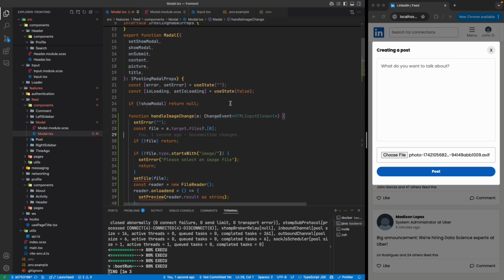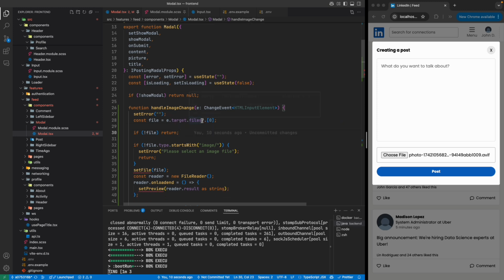And also, when this event fires, we are able to grab the files from the target, and we can actually choose multiple files. Since we care only for the first one, we're grabbing the index at 0. And if there is no file, we just return. So if the user manages to grab a file that's not an image, we are setting an error.